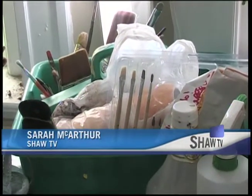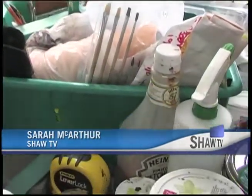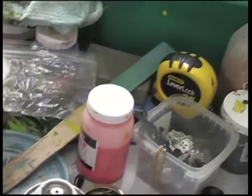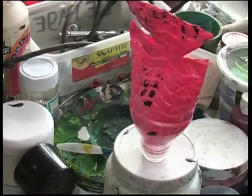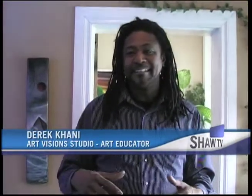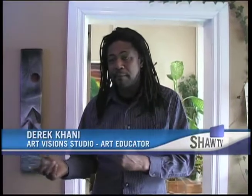Derek Connie spends a lot of his time at his studio, Art Visions, where he surrounds himself with items that typically would end up in the trash. I see things all the time, but I try to, like I said, maintain between hoarding everything and having a resourceful place where I can be inspired by something that inspired me once. I saw it by the road, put it in my car. Then I come and leave it here in the studio for a little bit until I spot it and it inspires me again.